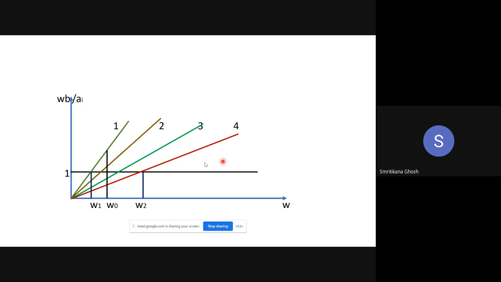Now, how can you find out the pattern of trade? Because we are dealing with Ricardo, and Ricardo is concerned about the pattern of trade. After this, we are going to discuss the pattern of trade. Up to this point, if you have any problem, you can ask. Do you have any problem up to this point? Any more clarification? If you want to clarify yourself more, just ask me, I will try.